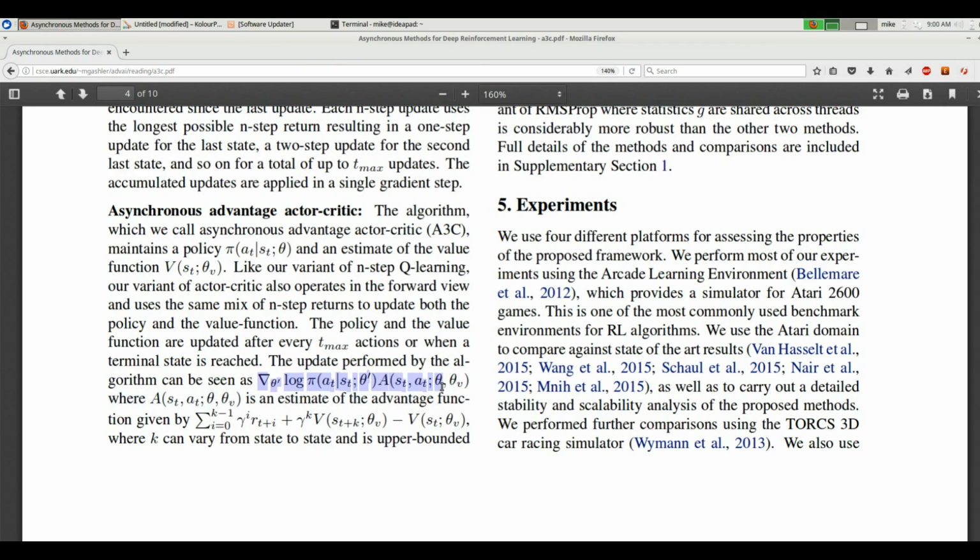So please read through this, see if that can click for you. A, advantage, is an estimate of the advantage function given by this big nasty equation. Let's parse through this equation, see if that makes sense. Do you see here, we have two gammas. So we're discounting your reward, and we're also discounting your value. But notice the discount on the reward is raised to the i power, where i is iterating from 0 to k minus 1. However, k is a constant value in a summation here, right? So this value is discounted one time, whereas this is being discounted all along the path in which you trod.